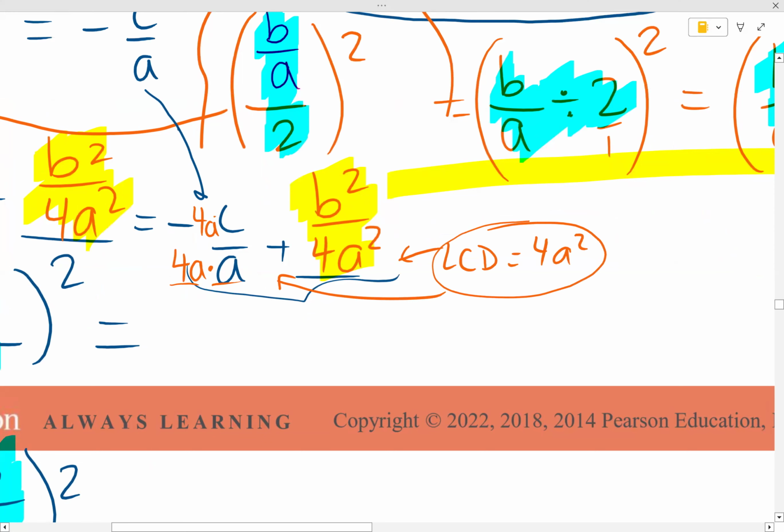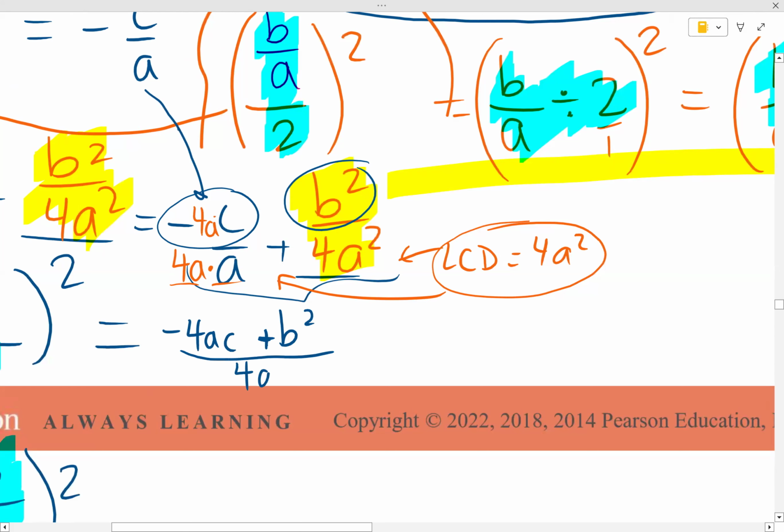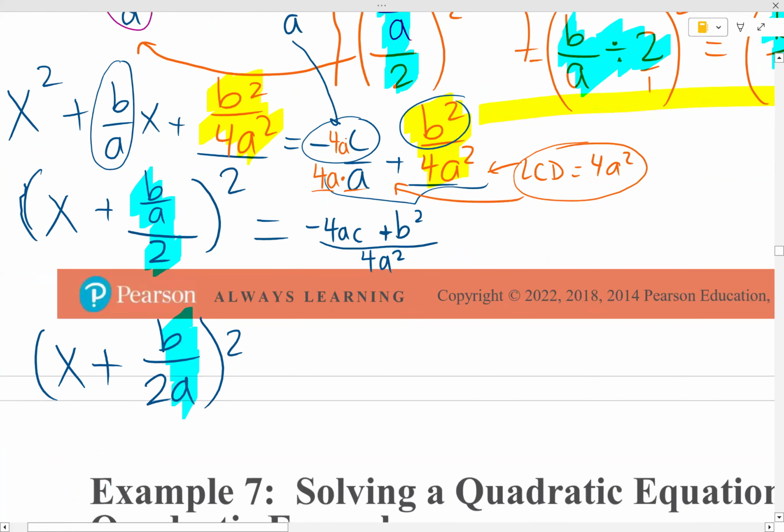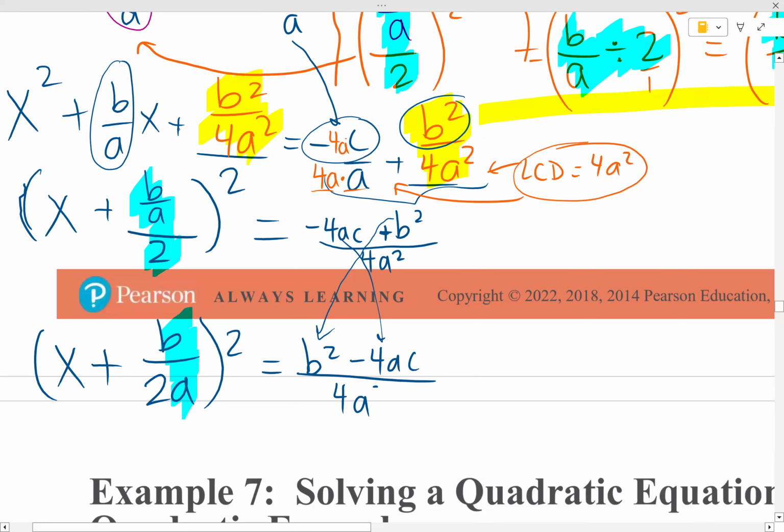Okay, now this numerator, negative 4ac, and this numerator can now combine in one fraction, negative 4ac plus b squared. They're definitely not like terms, so I can't really combine them. But I can at least write it as one fraction over that common denominator of 4a squared. Okay, and it looks fine, but I think for it to match the quadratic formula, they make it look a little nicer by just bringing the positive term, the b squared, on the left side, and then the minus 4ac on the right side over 4a squared.